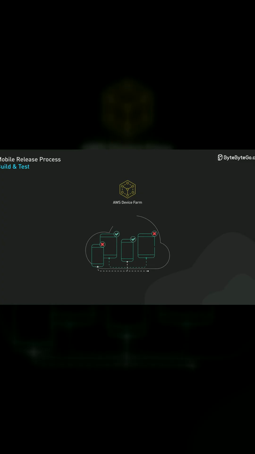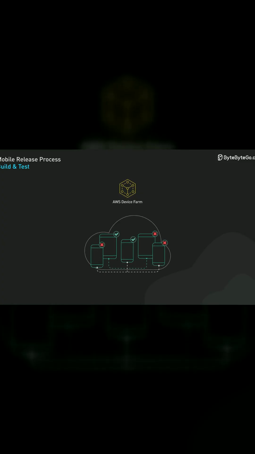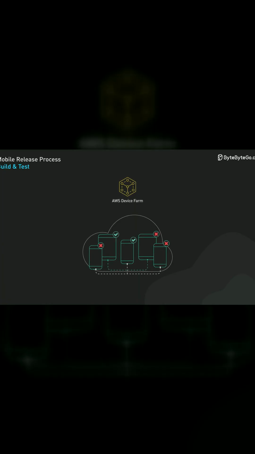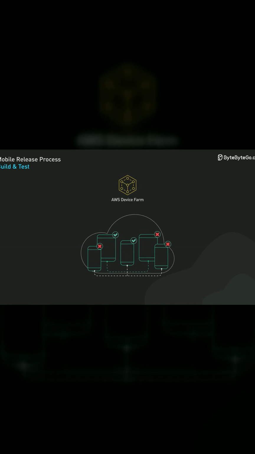Once we've written our code, it's time to build and test. We compile our app's binary and conduct thorough testing using tools like XCTest for iOS and Espresso for Android. Device farms help us automate testing across hundreds of device configurations, catching issues that could affect different hardware or OS versions. This automation is integrated into our CI/CD pipelines to streamline the build and test process.